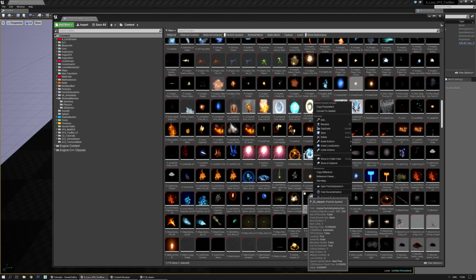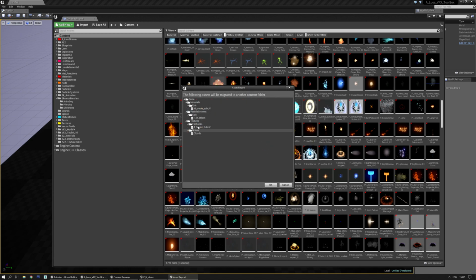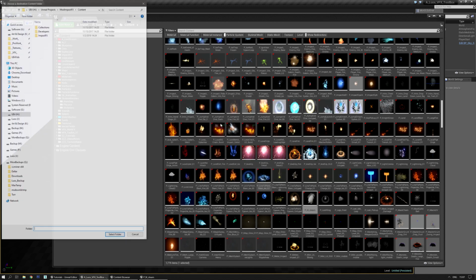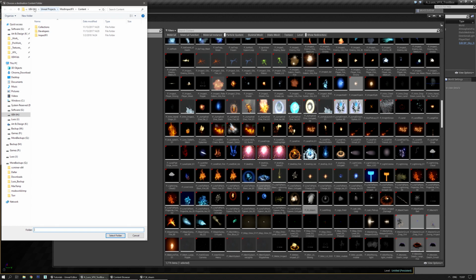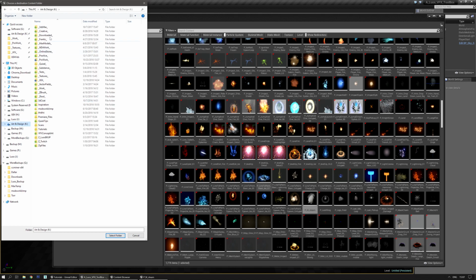I'm actually just gonna migrate that to this folder. So asset actions, migrate. That should all be fine. Okay. And then I need to find the right project. Let me try and find the right one. That's not the right folder. Art and design.